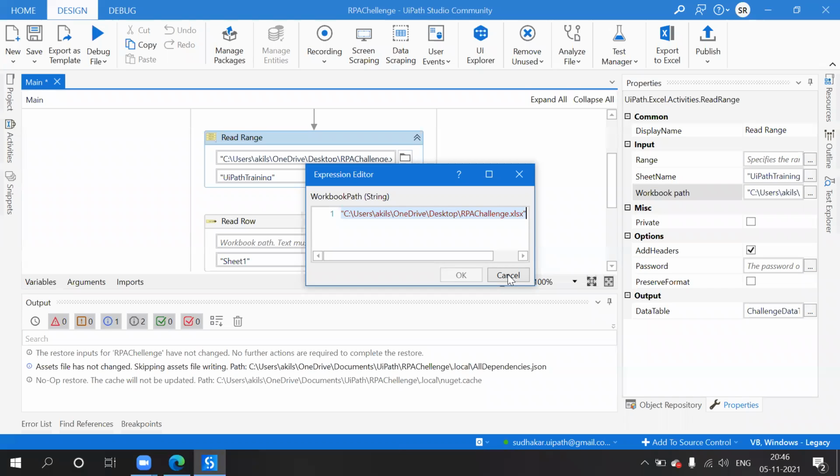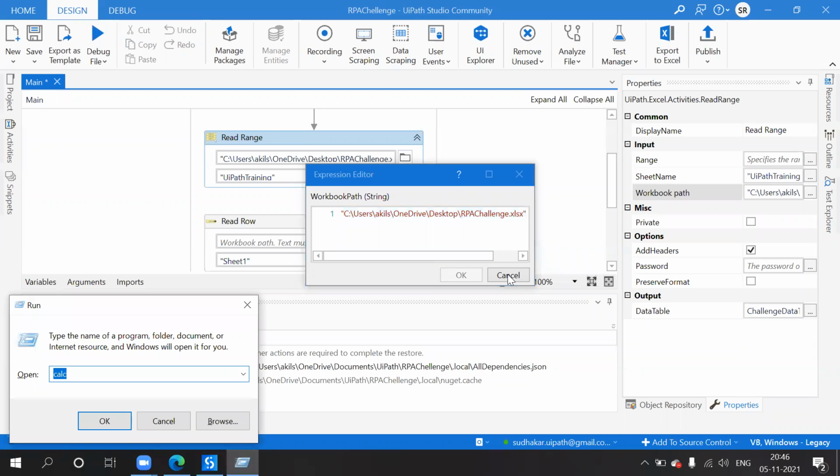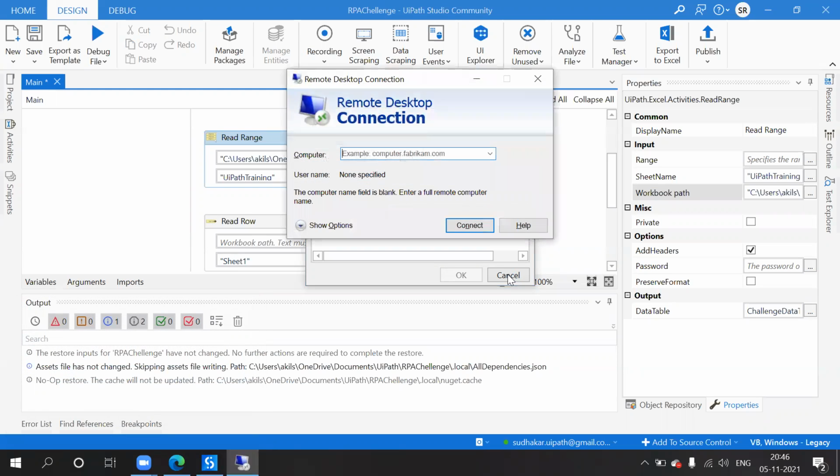You can press Ctrl R and type MSTSC, the command for remote desktop connection. Citrix is a different environment, or VDAs.